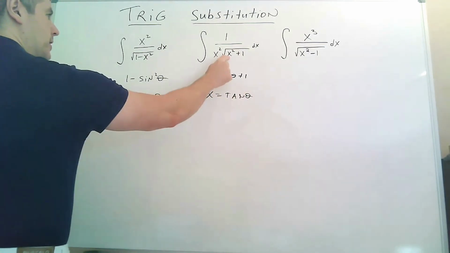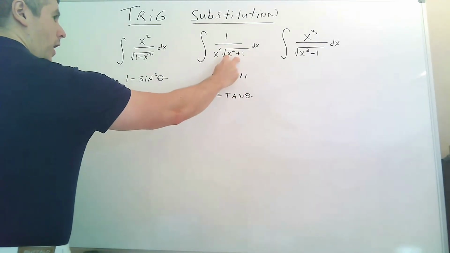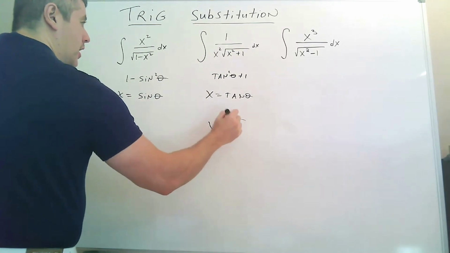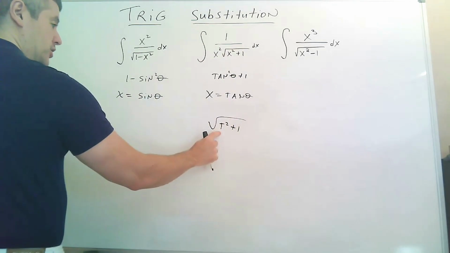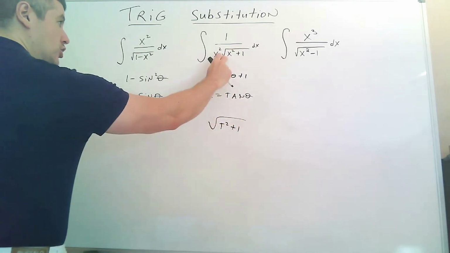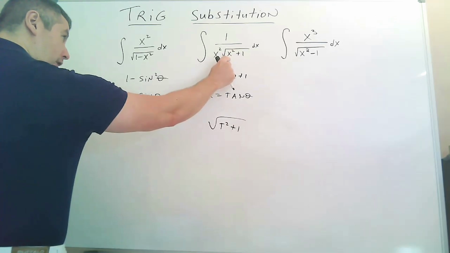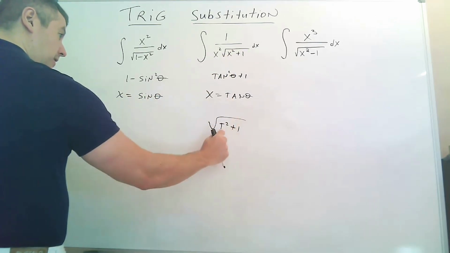So what you would do is you would put tan there. You'd get tan squared plus 1. I mean, I'll even show you. I'm going to be doing this in examples, but you would put tangent there for x, which gives you tan squared, right? You're not putting tangent squared there. You're putting tangent there, and you're going to square it, right? So when you square tangent, you get tangent squared.